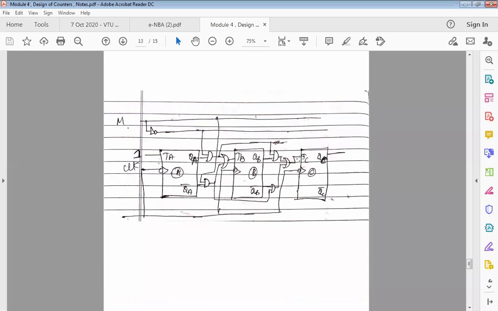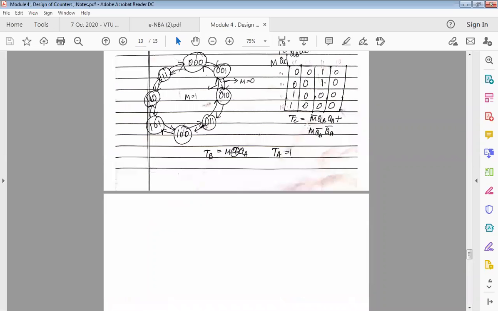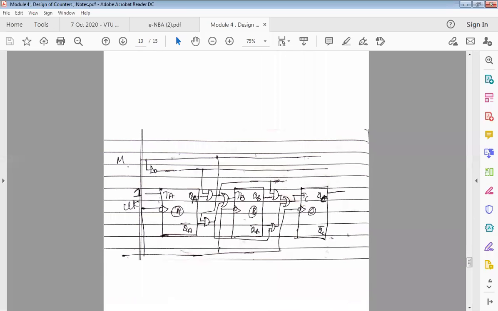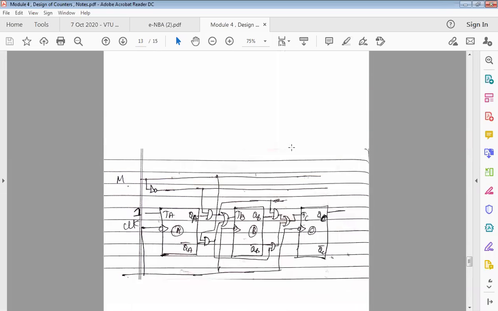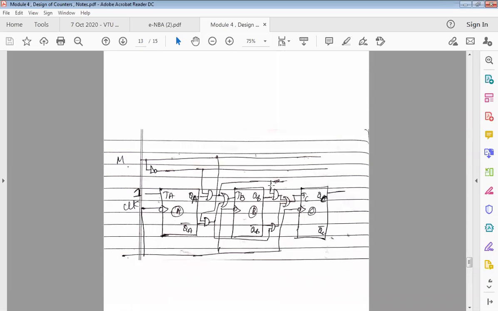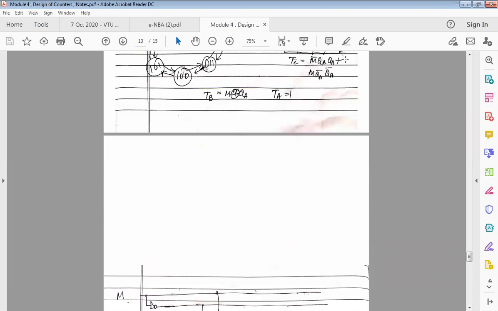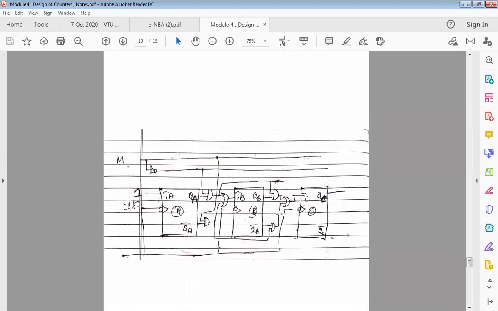Ultimately I will use logic gates here, which is M bar QB QA. M bar means I will take the output from the inverter. Then QB and QA I multiply, using an AND gate. I use an OR gate to give this sum, and the other one is taken from here. TC is given my input, right?